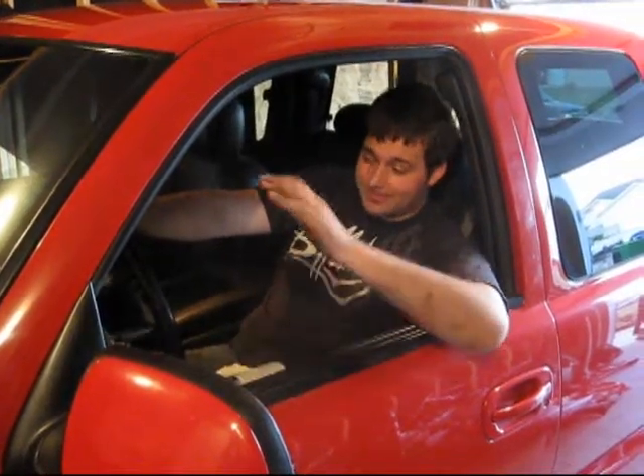And that's easy, right? That'll take like a day, an hour, a minute, a few minutes. Taking the box off, taking the whole cab off, take the core support and the fenders off, then you put the new frame next to this frame, and you take it piece by piece and build that frame. So pretty much you got to take this entire truck and put it onto another frame — everything but the interior. Just tell him to build the truck, I guess.